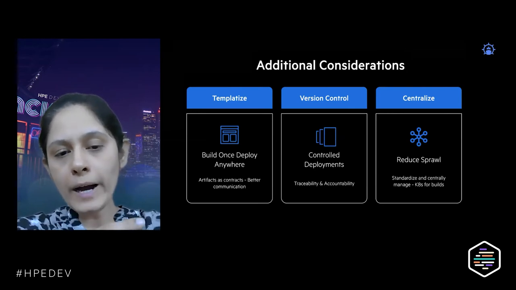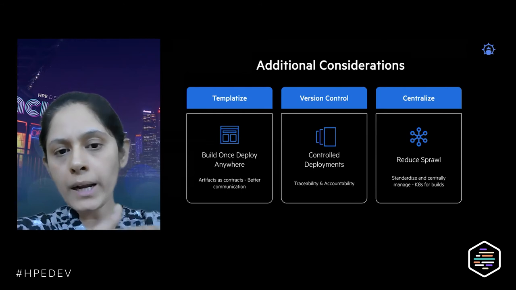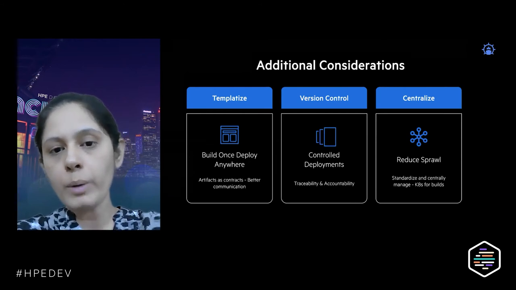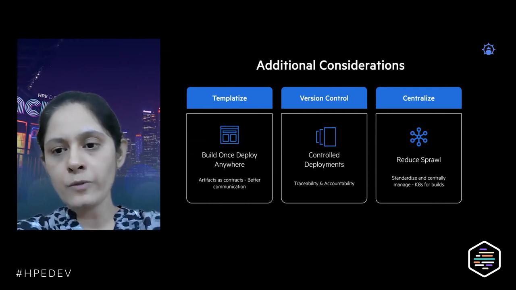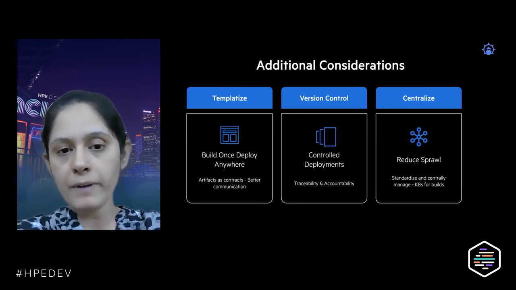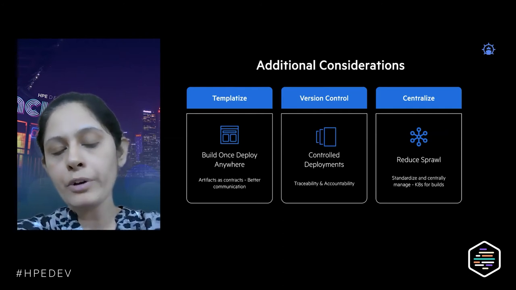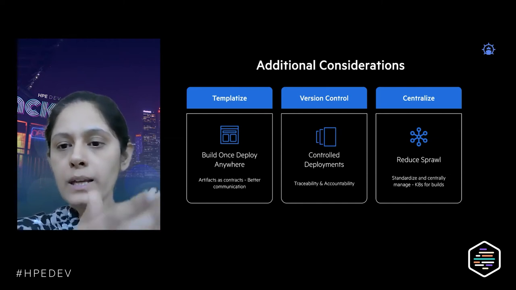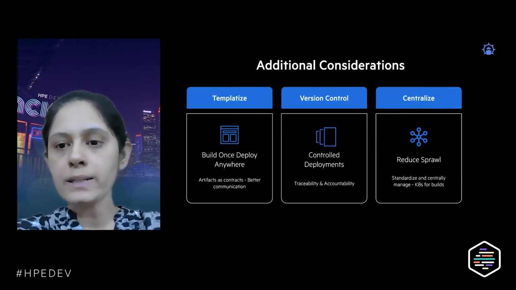It's equally important to have a version control mechanism where everything that changes within the system is version controlled. GitOps is one familiar practice where all changes — even to YAML files or deployment specifications — get committed and take different branches for different environments. Some mechanism to version control all artifacts is important because at any point we should know who made what changes and why that change got into the system.